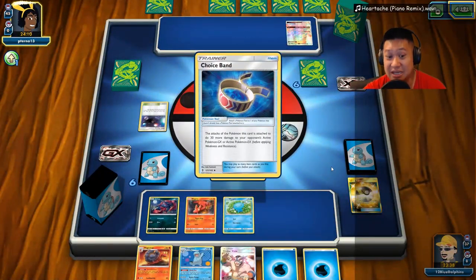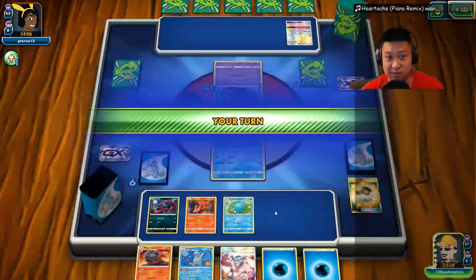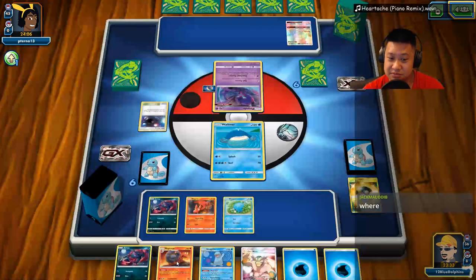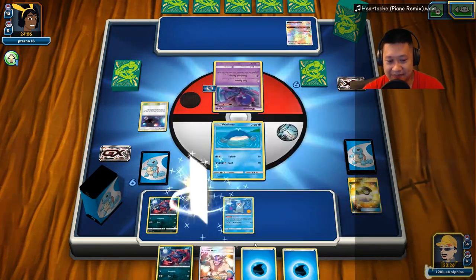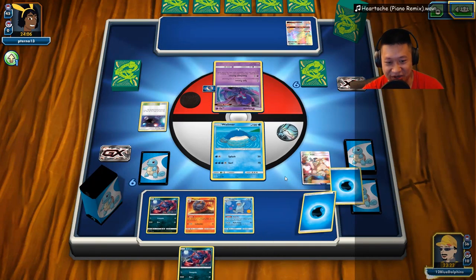So, we still need our energies. All compadres aren't here. Oh! Nice easy turn! What's in my deck? Quagsire, you're up. McCargo, you're up. Crasher Wake, you're up. Discard these two energies for anything you want.